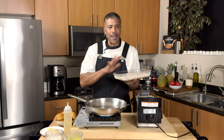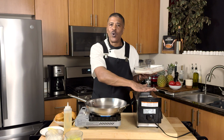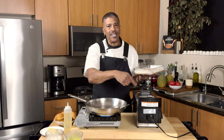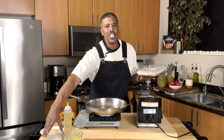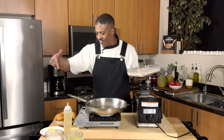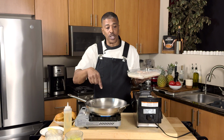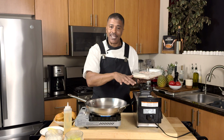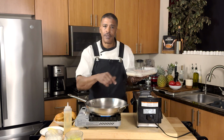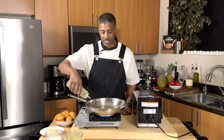Okay, so my chicken marinated overnight. I'm ready to put things together. I've got my oil heating up. As you can hear, it's getting busy in there. I've got my blue cheese spread and my celery brunoise with the leaves. I've got my brioche slider buns. I need to get those toasted. So while this oil is getting hot, I'm going to toast my buns. I'm going to use a little bit of oil and butter together.